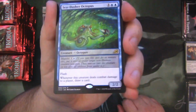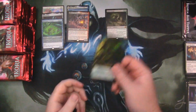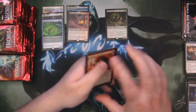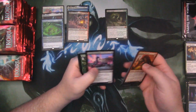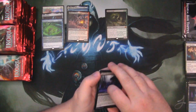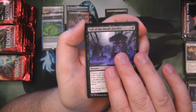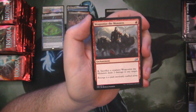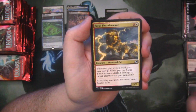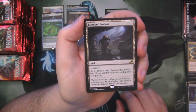The little octopus boy. Cool little card. I like it. Got a land and a companion zone. Interesting to see that they've created a new zone again already, right? Like they created the adventure zone with Throne of Eldraine, and then this set, which is only two sets later, they created a new zone again, which was the companion zone. Call of the Death Dweller, Weaponize the Monsters, Savai Thundermane, and Bonder's Enclave as our rare.